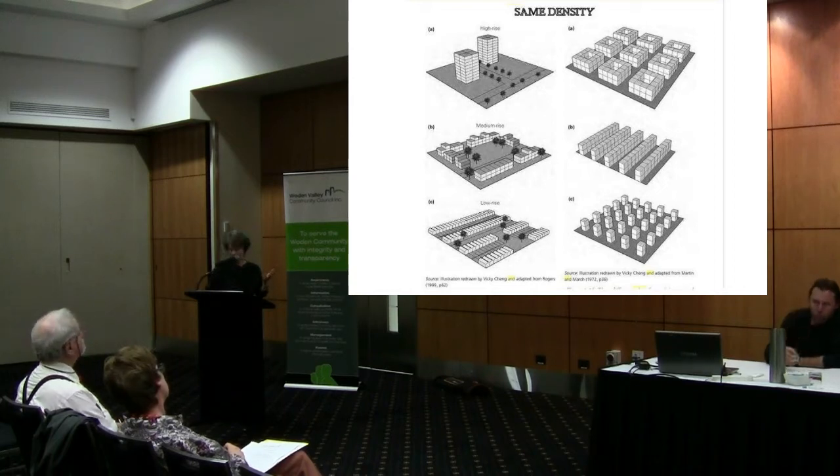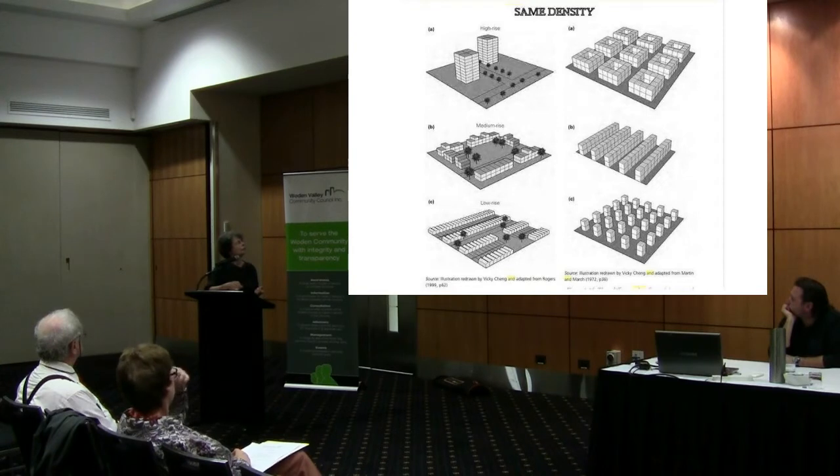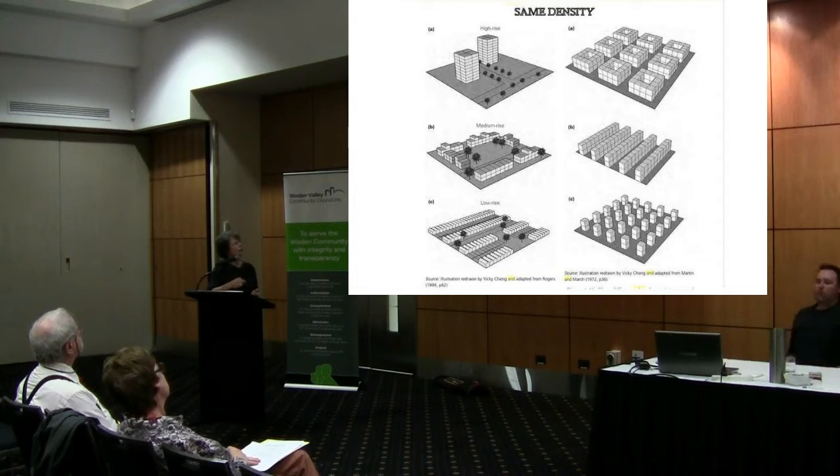So here we see two buildings, and that's the relationship between them, which is a questionable relationship if the distance between the buildings is not adequate. And then we see these other configurations and so forth.